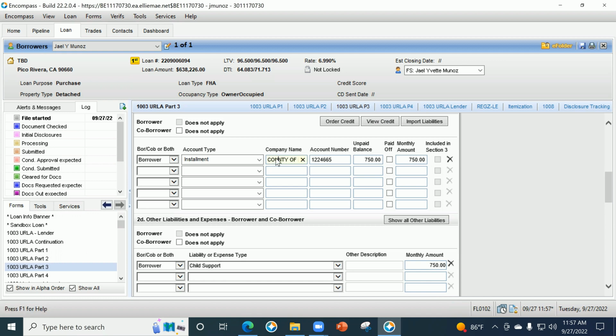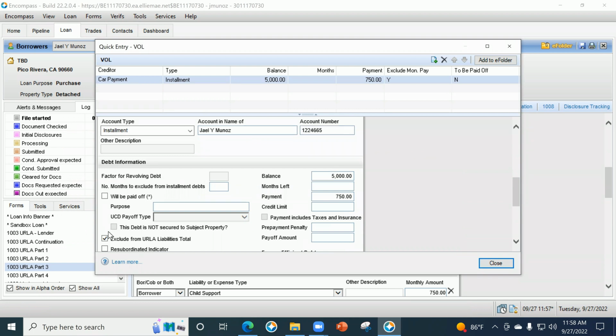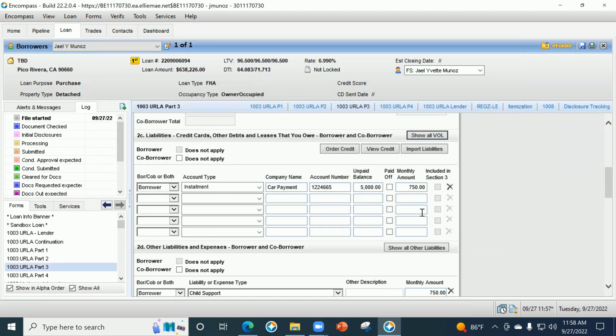Now, let's say this was a car payment, and they owe $5,000, but their payment is $750. When you run DU or LP, now FHA, the guideline reads, I believe, a certain percentage of their income. So you guys want to double check that guideline with me, and I'll let you know if it applies or not. But what you can do is hit your show all VOL, and you're not going to exclude it here. You're going to tell the system, well, this is less than 10 payments. So number of months to exclude from installment, 10. Now you guys are going to see how your DTI, boom, went down from 79 to 71, because it is excluding this debt, because it's an installment. Any installment less than 10 payments can be excluded. Again, FHA guidelines are a little bit different, but I can go through that with you guys separately.